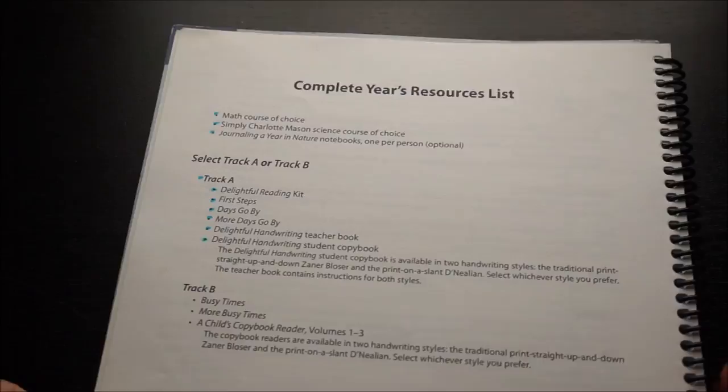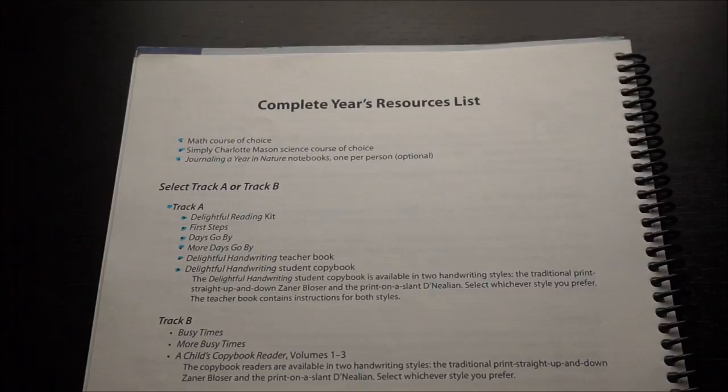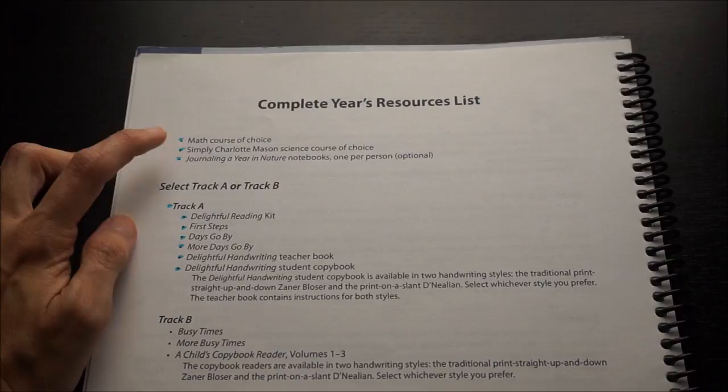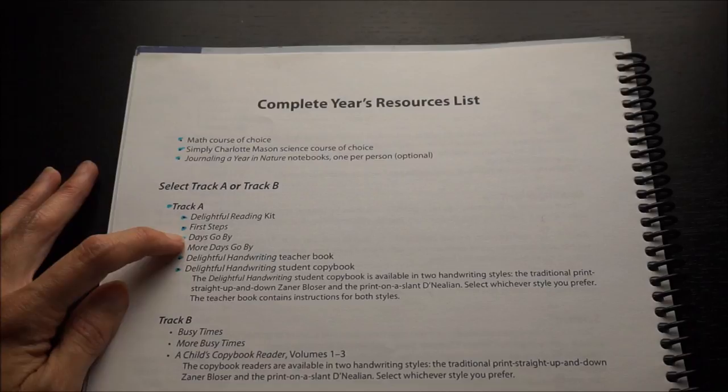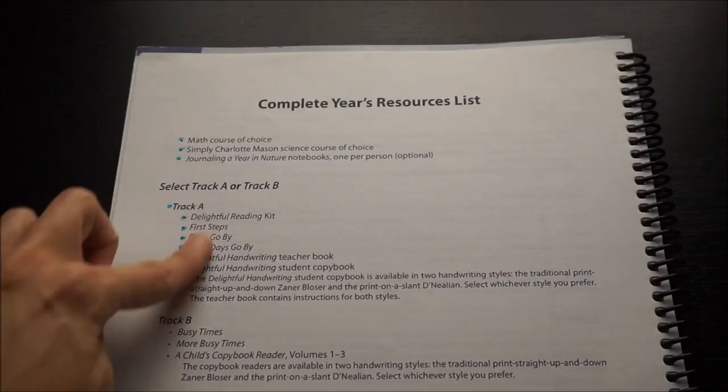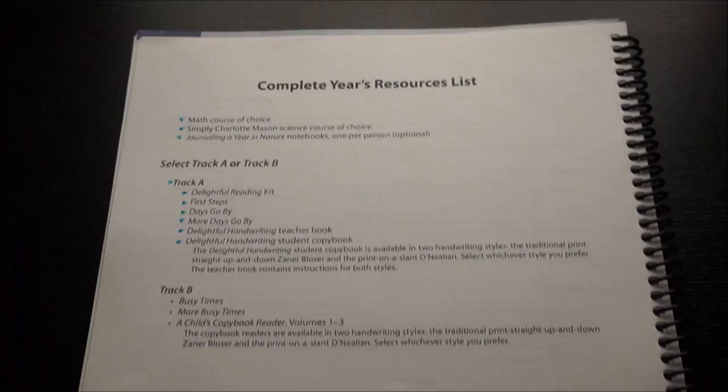So within the book, it gives you the complete resource guide. What you first do is go through and get everything out of your resource guide. For math, you pick a math course of your choice. You pick a Simply Charlotte Mason science course of your choice, Journaling a Year in Nature. And then you have your track A and track B. So this is what we have: the Delightful Reading, First Steps, Days Go By, More Days Go By, and then our Delightful Handwriting with the student book. So we went ahead and picked up all the supplies that we need to do our lessons.